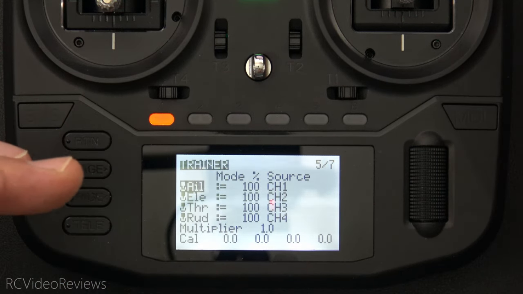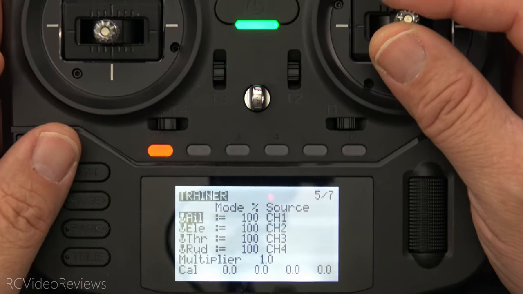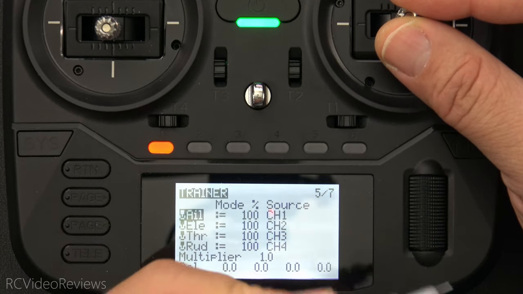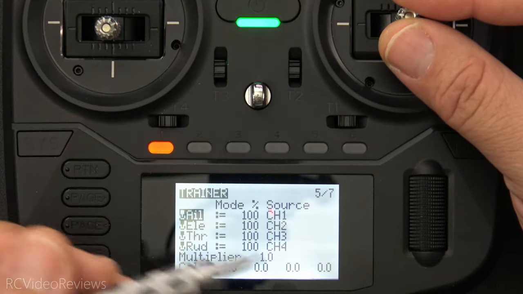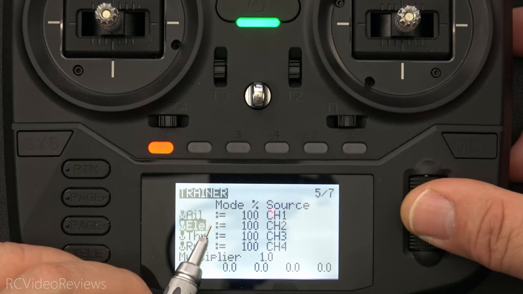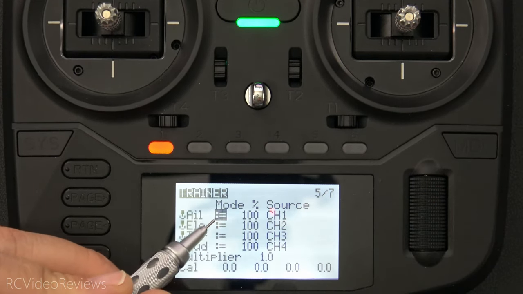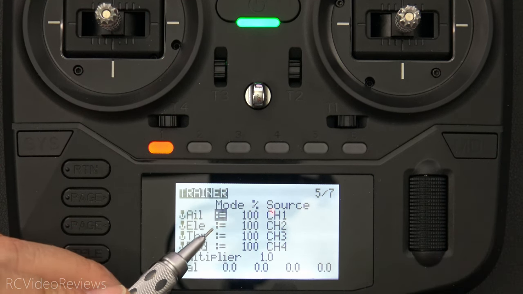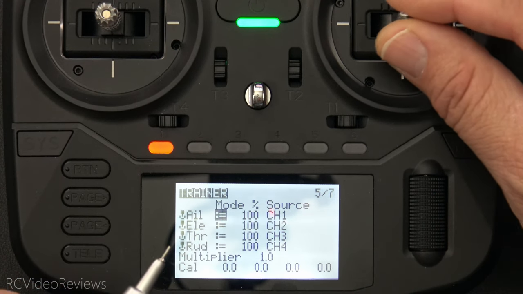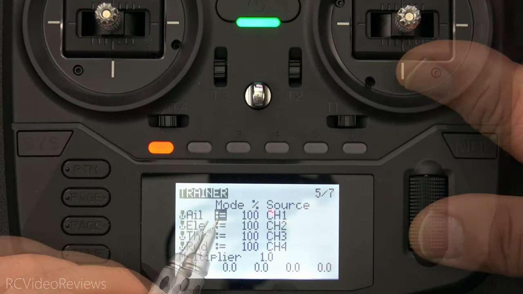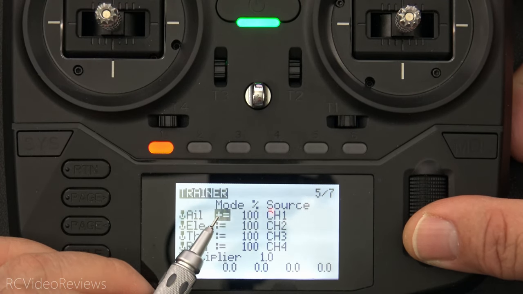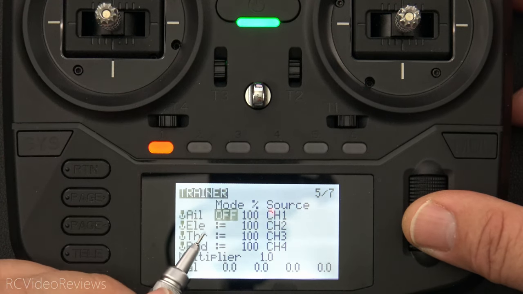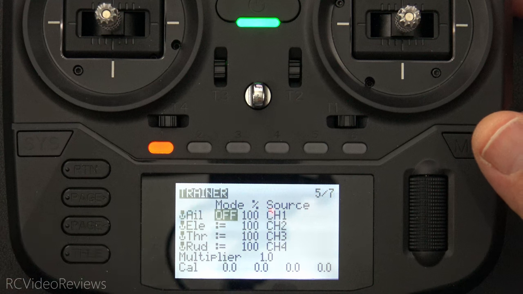Next up is the trainer page. When it comes to using the radio as a trainer, you have to think about these sticks coming from another radio. So in this case, aileron right here, there's information coming from a student radio. So we have to tell the radio how to interact with the data we're getting from the student. Now you've got these really odd looking icons. What this colon equals means is that when we have the trainer mode turned on and we're taking data from the student, we want to replace the value on the sticks with whatever the student is sending. If we change this to be plus equals, what that does is combine the value from the instructor sticks and the student sticks. Or if you set it to off, that means it ignores values from the student.